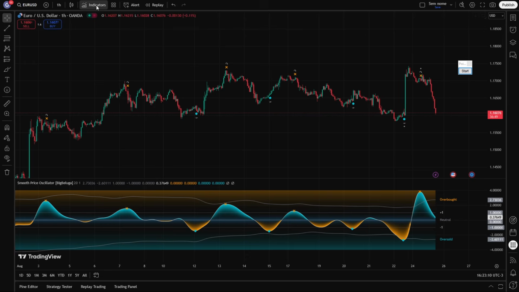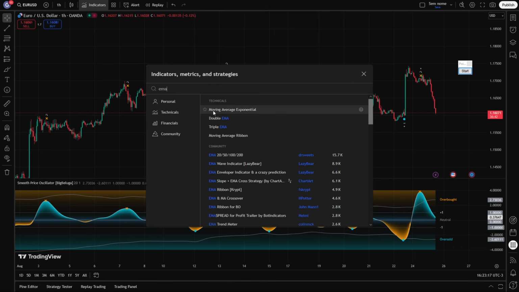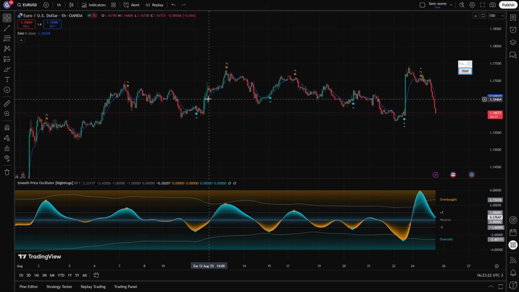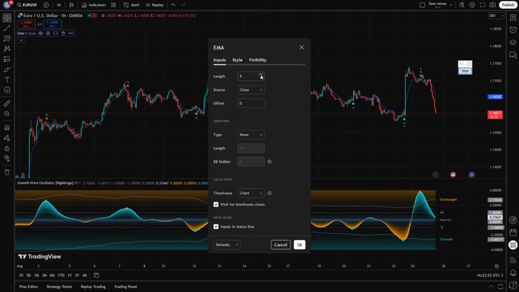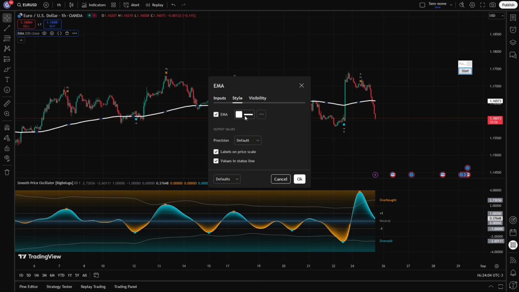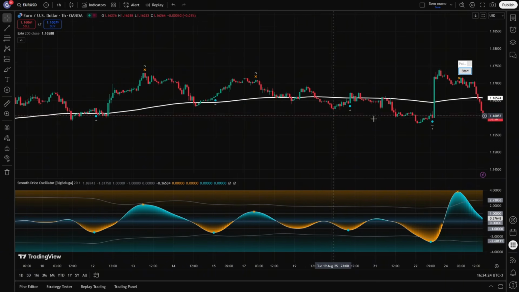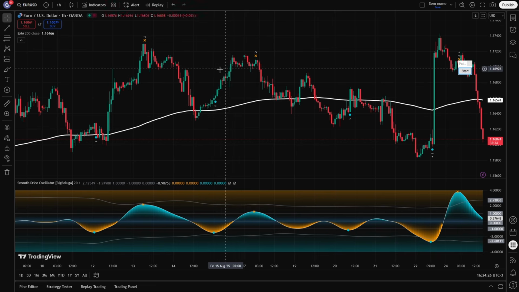I'm going to come back here to the indicators once again and then look for EMA. The exponential moving average should then show up for me. I'll click on it and it will add the moving average to my chart. I'm going to click on it to enter the settings, and I will set the period to 200. I can also adjust the color settings and other options here to make it easier to see and improve visibility. And now I'll only be able to execute trades that are in line with the moving average. In other words, if the price is above the moving average and indicates a buying opportunity, that buy is validated and I can proceed with the operation.